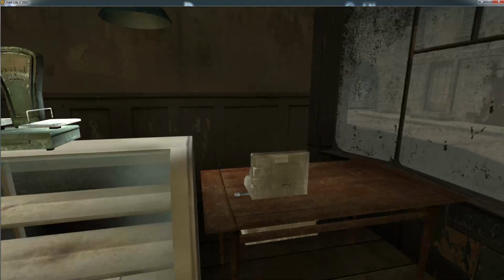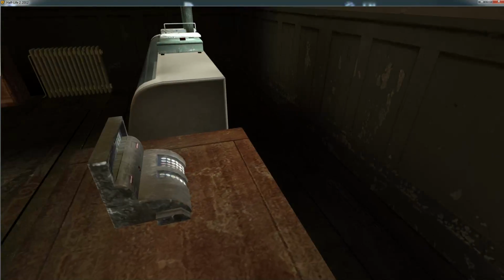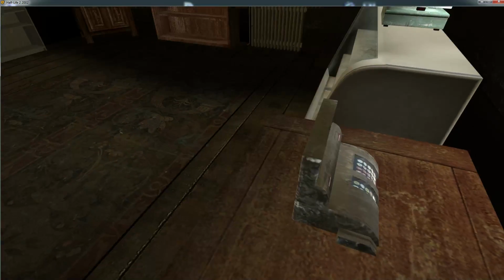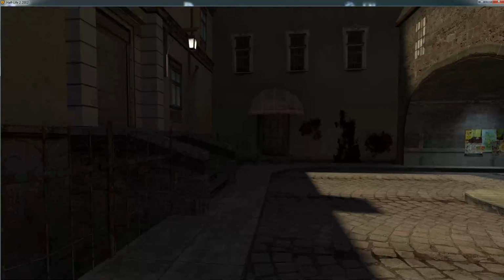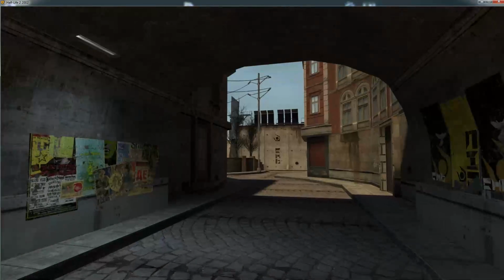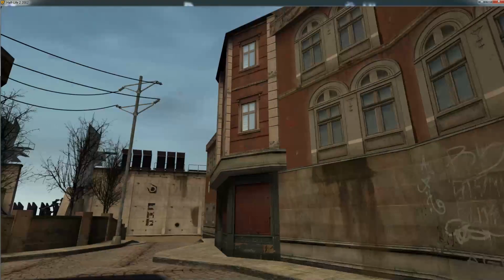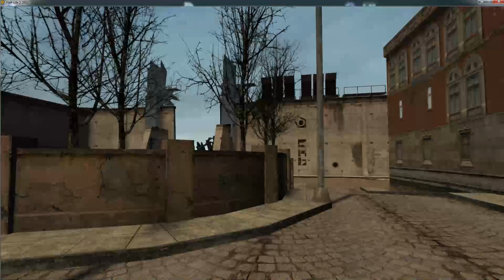Oh, we forgot to move this cache thing a bit upper. Cache register. All right, everything works perfectly, it seems.